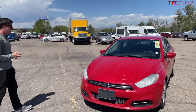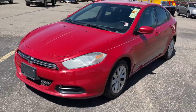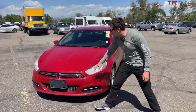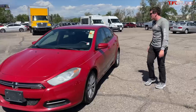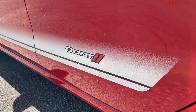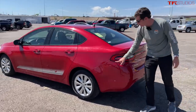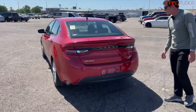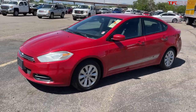From a design standpoint, they did a pretty knockout job on this vehicle. When you consider it competes against the Corolla and the Civic — especially the 2012 versions when this car debuted — it was pretty attractive. You've got the iconic crosshair grille in the front, these aggressive headlights, and coming over to the side, cool things like the rally edition with stripes down the side. In the rear, they kept the iconic Dodge trademarked racetrack tail light — a long continuous light bar that outlines the tail lights. There were all sorts of fun things you could have to spruce it up and make it cool.